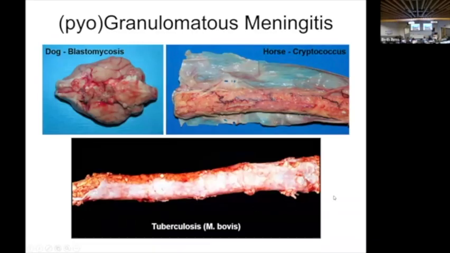And then here's a case of tuberculosis. I'm not sure what species this is, but dura is still on, and you have to kind of peek under it and infer that there's a lot of badness under there. So all these little granulomas are actually in the spinal cord itself, intradural.